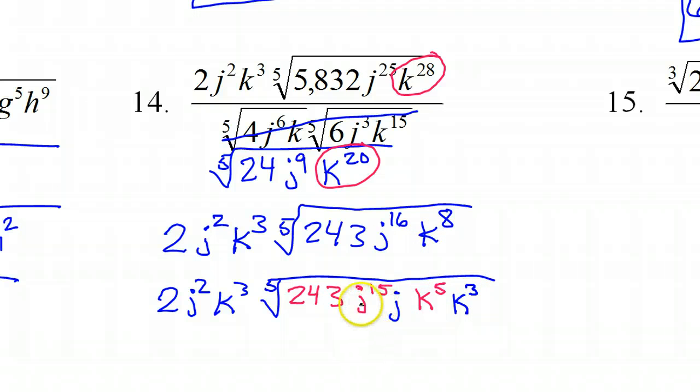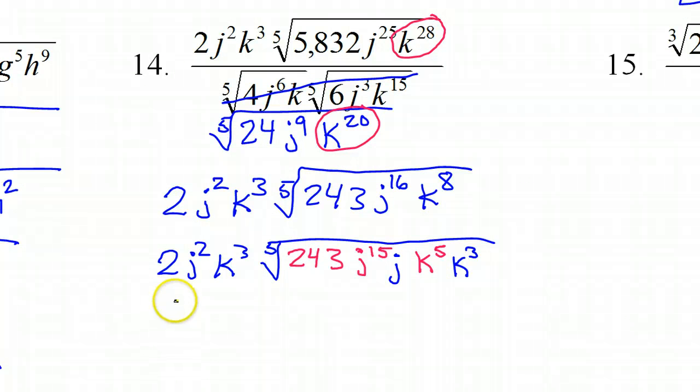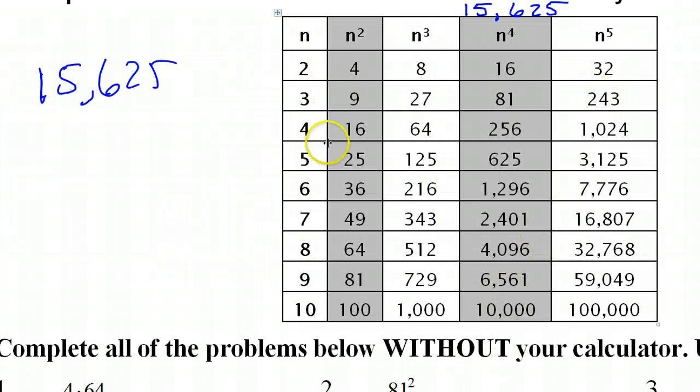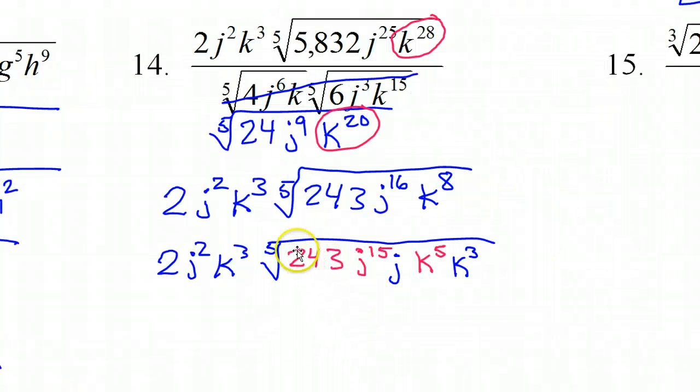Now everything in pink can be simplified and brought outside the radical. As we saw a moment ago, the 5th root of 243 is 3. So out front I will have 3. And then for the variables you just divide. So this will be j to the 3rd power. And it'll just be k, just plain k, because 5 divided by 5 is 1. So that's it for these pink things.